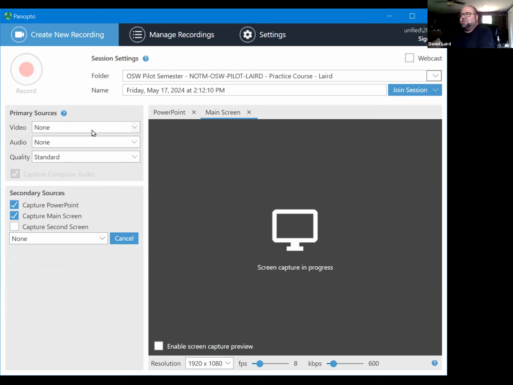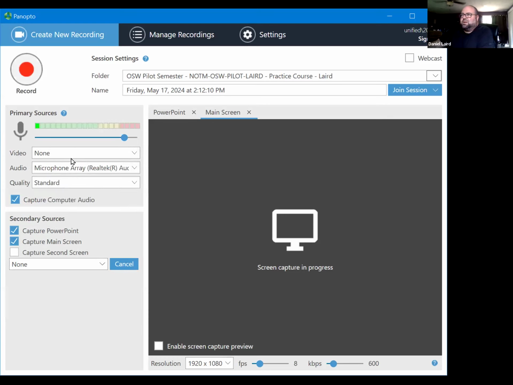So once you have all this stuff set up, let me see if I can do this. Okay, I can't go. So at a minimum, you need audio, because without audio you can't really have a lecture. Like I said before, video of you speaking is optional. That's not something that's needed, but if you want, you can certainly include that.